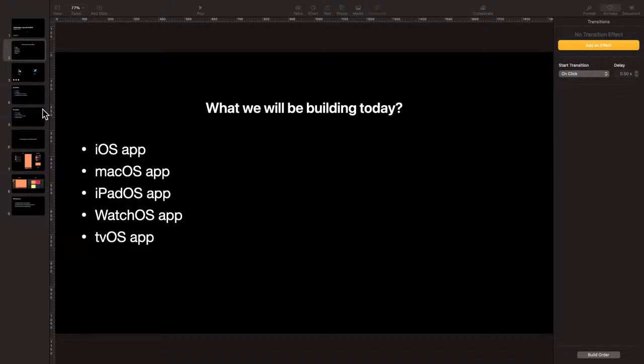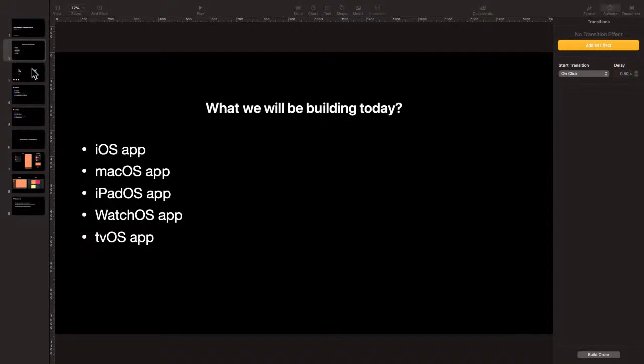So what will we be building today? We'll be building a small color manager app, to which you can add colors. For example, say you have a brand and you want to store all the colors of that app. You can just use this app to store all that data. We are not persisting anything, just temporary persistence. So we are not using Core Data, but probably you could try building a Core Data app later.